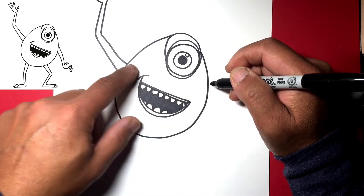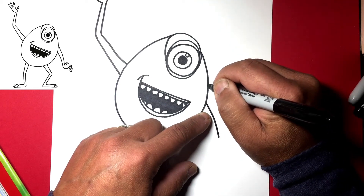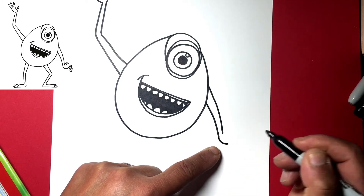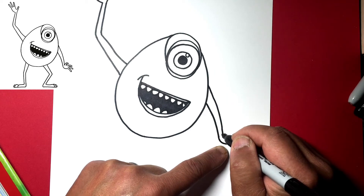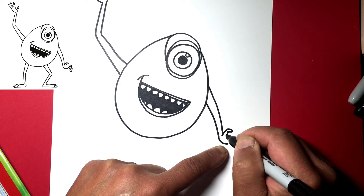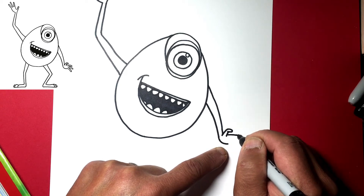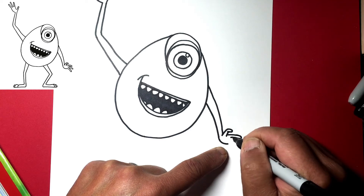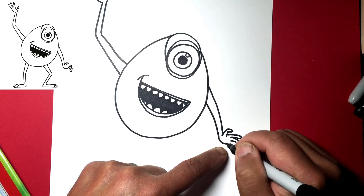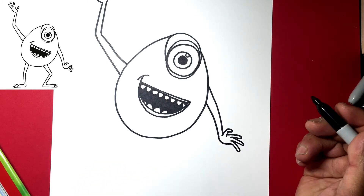Right across from the other arm, draw a line going down, curved a little bit, and make it thicker by the body, becoming skinnier towards the bottom. Make a curve up for the palm, draw a line up and over, and step back a little — that's the thumb. Coming out, go straight out for his first finger and back. Step in a little for the middle finger and back. Then the other finger goes down and back, meeting up with the palm line.